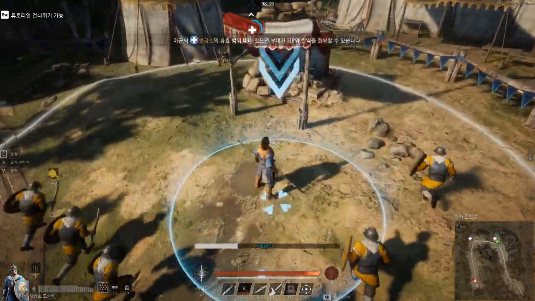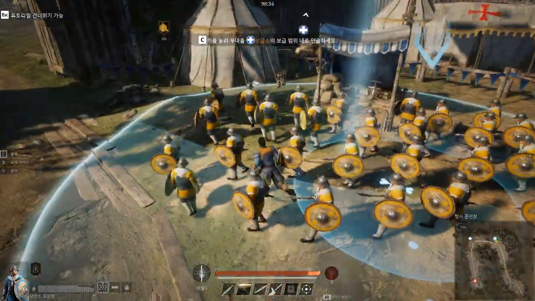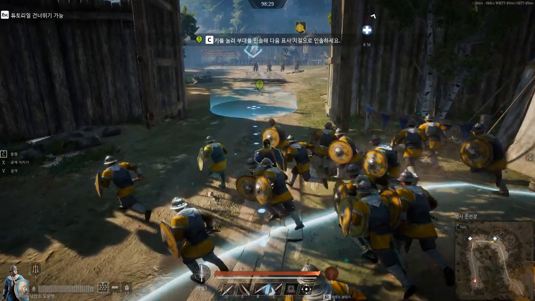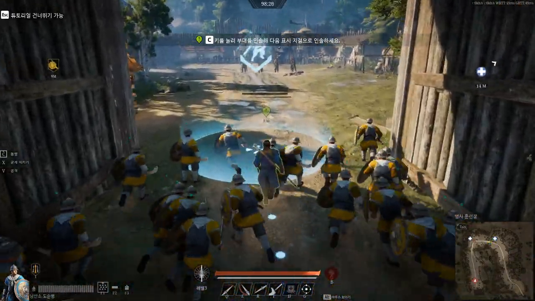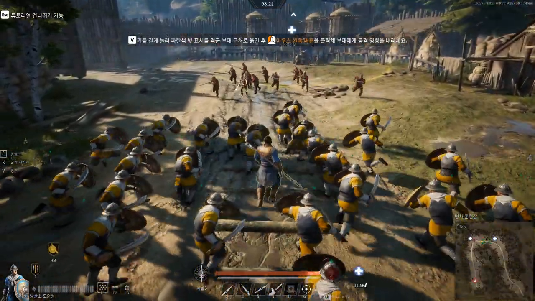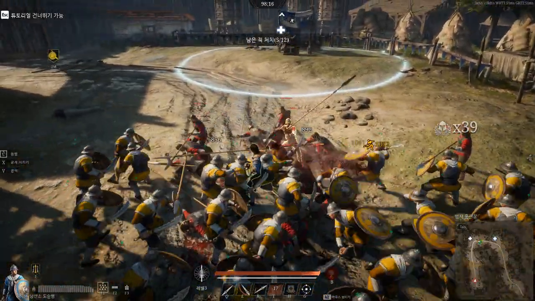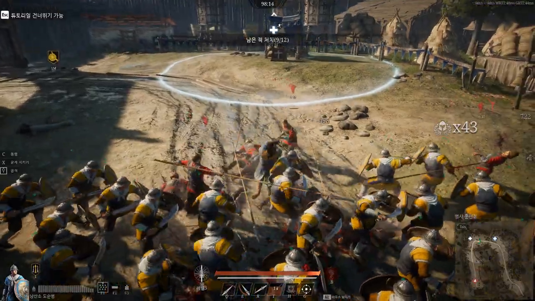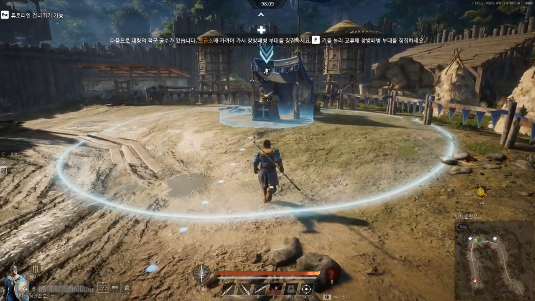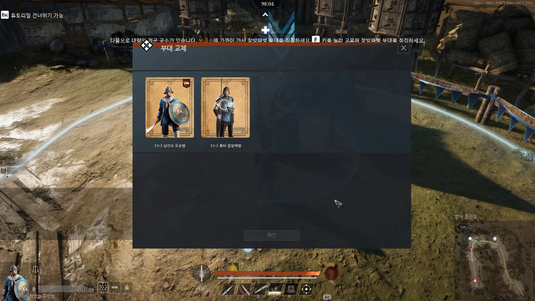Occupy the supply point by entering the highlighted area. General, your soldiers have been wounded. Move to the target location. Defeat the enemies ahead. Spread out! In the next step, more archers will attack you. Interact with the supply point to switch to a spear and shield unit.